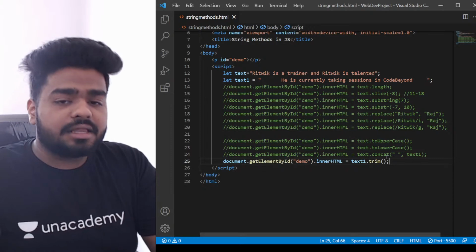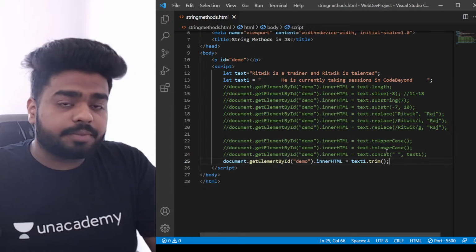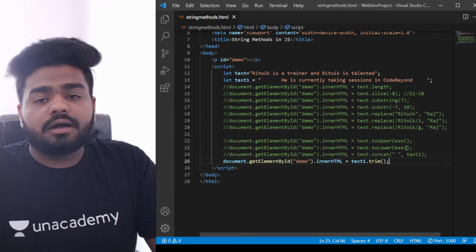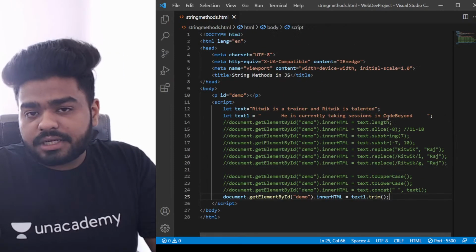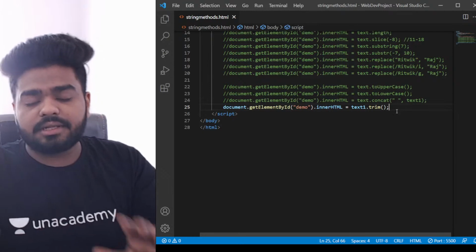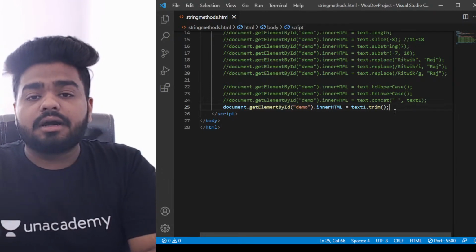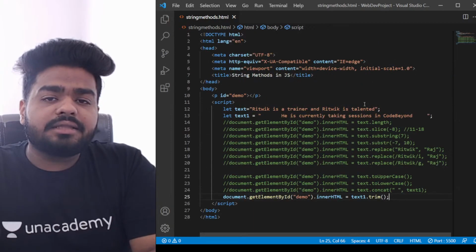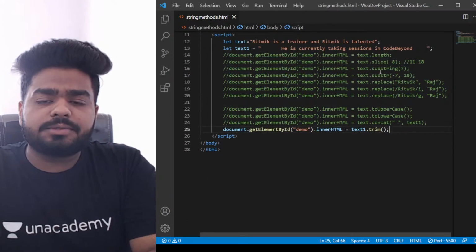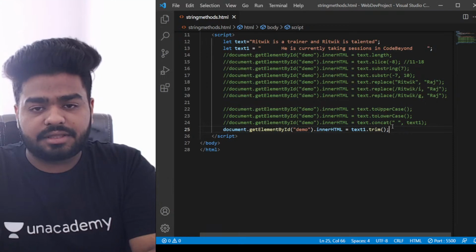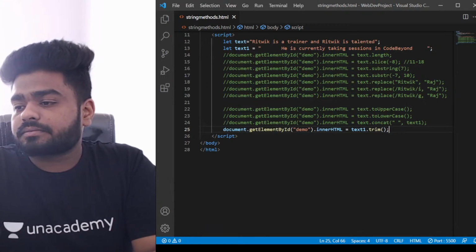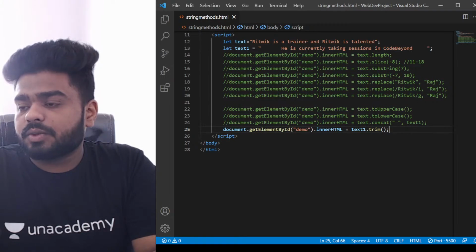We'll see something else, but I think I have one question from Pranjal. What is the difference between slice and splice? Slice we have seen, and we will see what splice is. Let's understand what splice is. Right away we'll see, but let's do one by one. I think I've explained which all things: substring, substr, and slice. Okay, we'll come back to that. Now, just one second, wait.